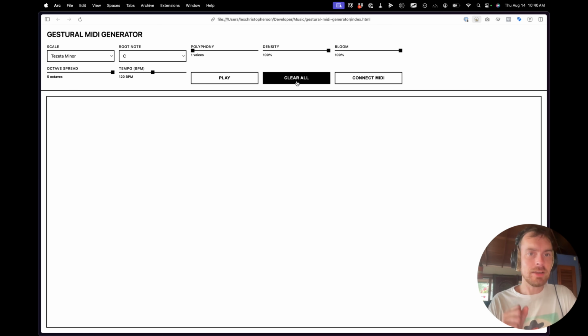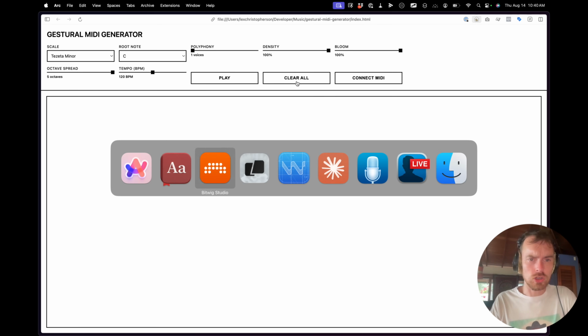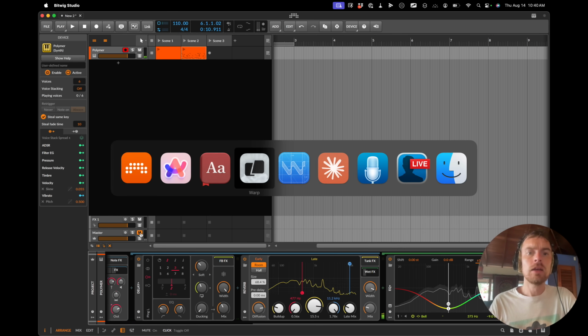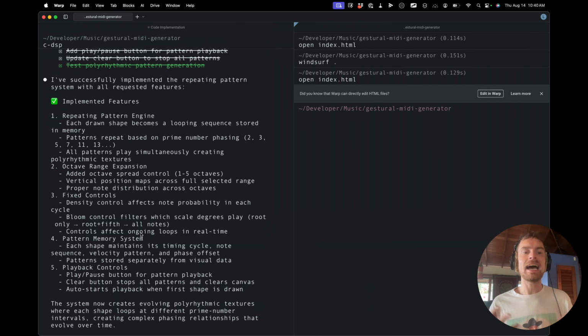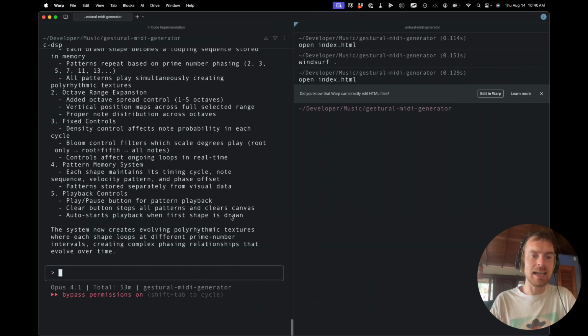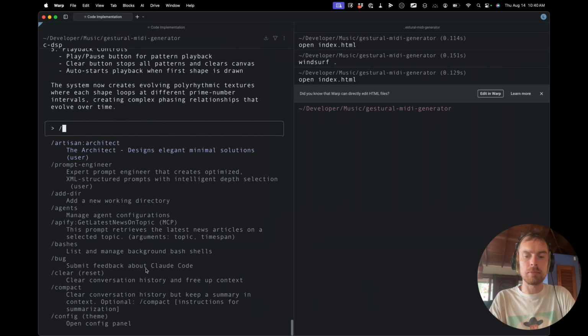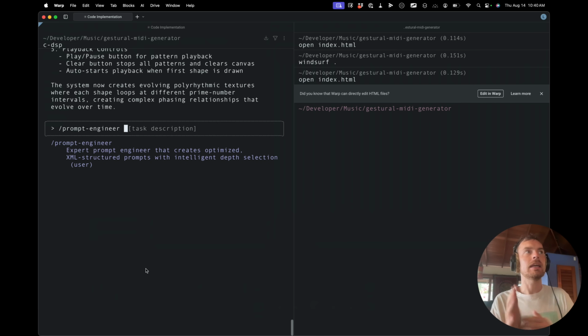Okay, I'm going to clear that. That sounds super cool. Let's just stop Bitwig from doing its little tail. I really like this, but I feel like we could maybe add in a few more really interesting features. So, once again, let's go back to the drawing board. And I'm going to get the prompt engineer to give us access to a few more things.